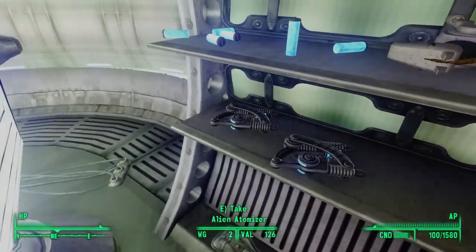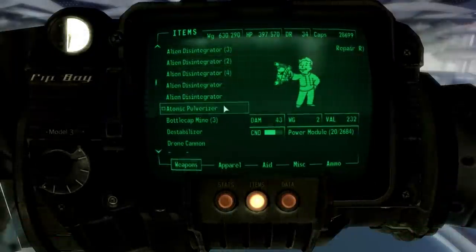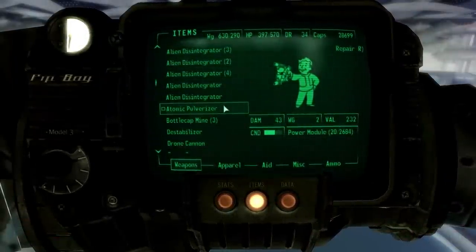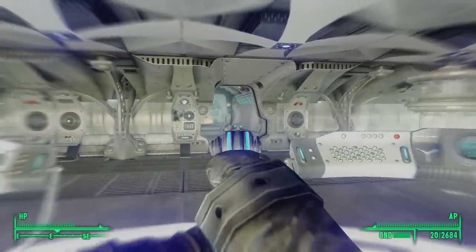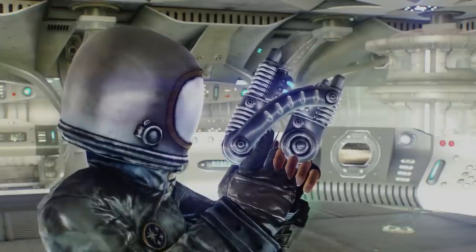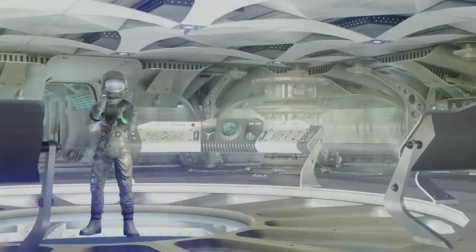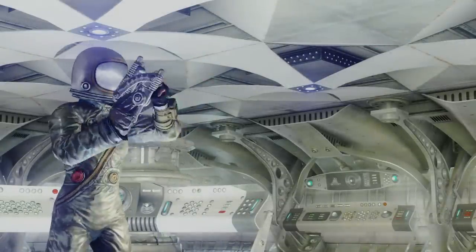It's extremely easy to miss this weapon because it looks exactly like an alien atomizer and it's sitting right next to one. The atomic pulverizer is a unique version of the alien atomizer. It deals 37 damage, which is only a few points higher than the atomizer. However, its action point cost is only 12 compared to the alien atomizer's 20. This gives the weapon the distinction of having the second lowest action point cost, tied with the ritual knife from Point Lookout, meaning that you can get almost twice as many attacks in with a single bar of AP compared to using the alien atomizer.